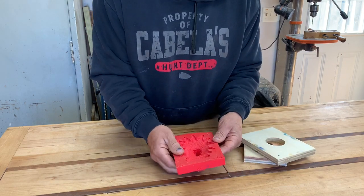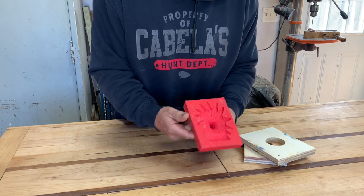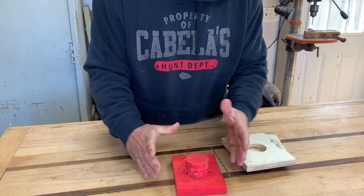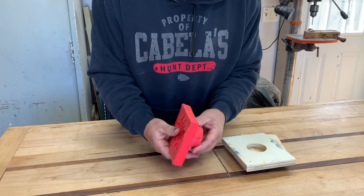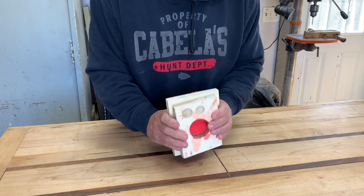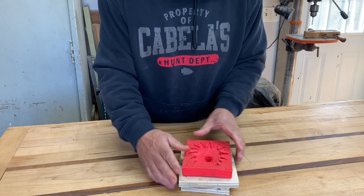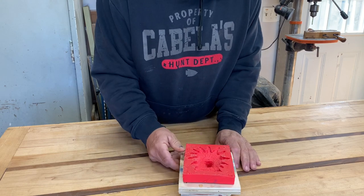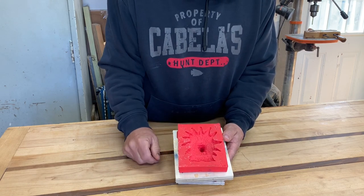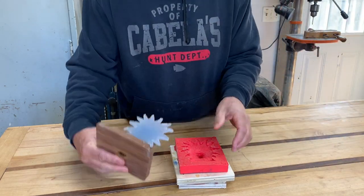Came out really good. I've already used it a couple times — just wanted to show you what it looked like. So basically when I poured this, I poured it like that to keep from having all this volume here. Kind of made it with these boards here, set it in, keep it flat. So all we do is mix our epoxy up, put a little release spray in here, mix our epoxy up, pour it in and let it set, and then pop our pieces out. That's what makes this piece right here.